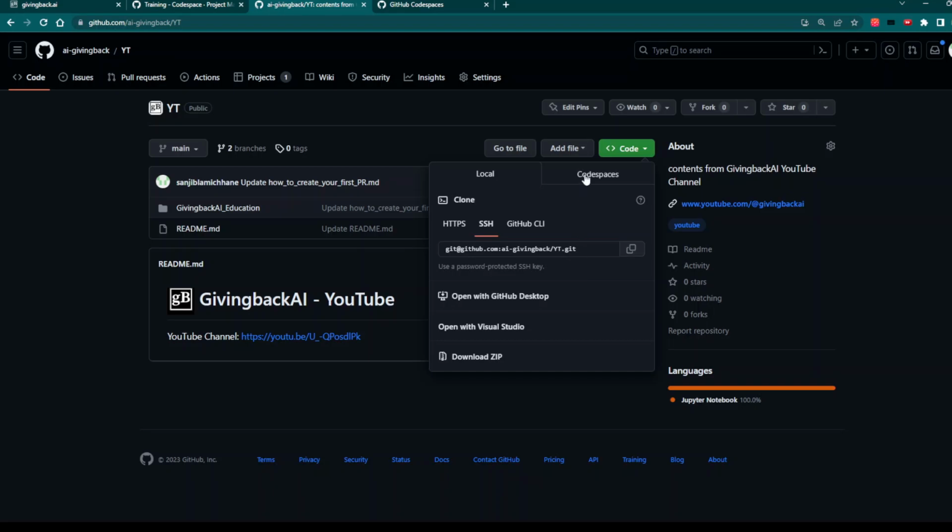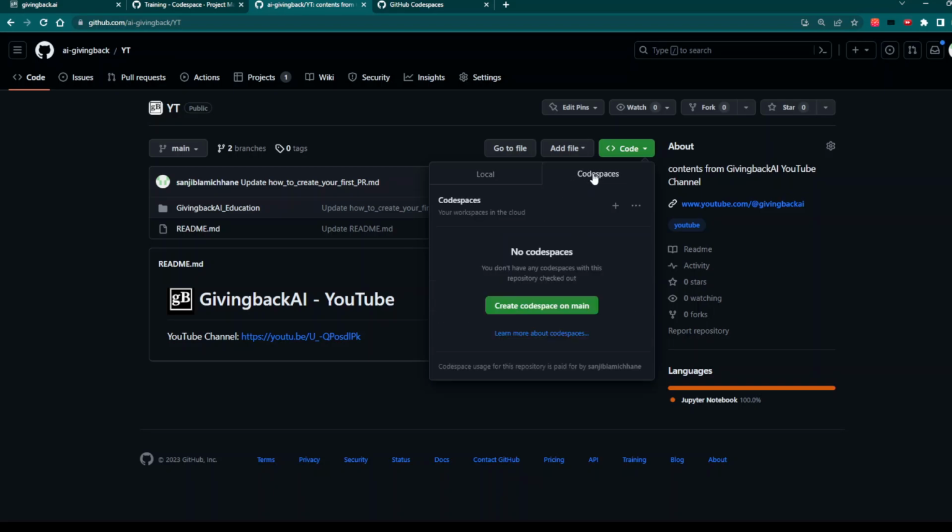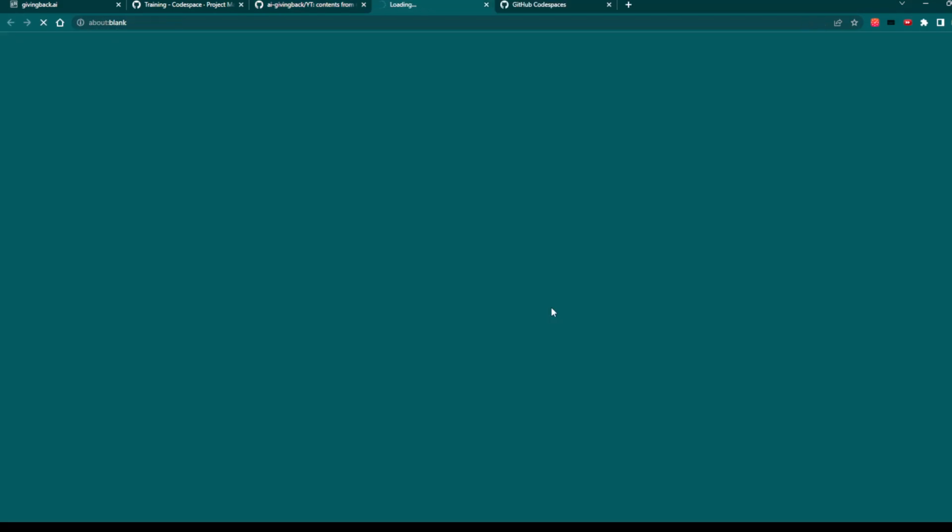So if we are creating Codespace, we have to go here, click to the tab that says Codespaces. Now here it says create Codespace on main, right? Since we are on the main branch, you can even switch the branch, but in this case we are already in the main, so let me create Codespace on main. So let me click here.